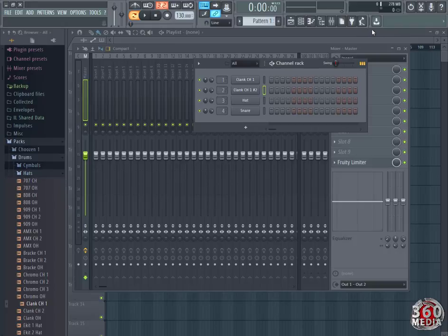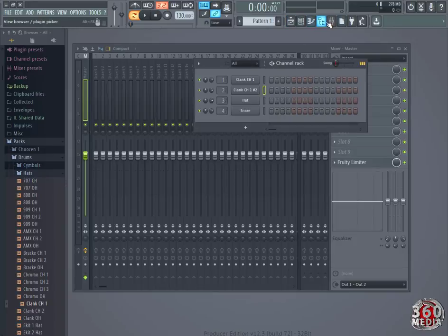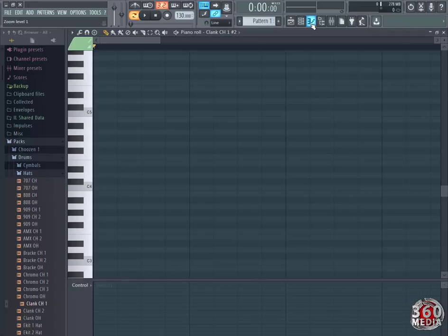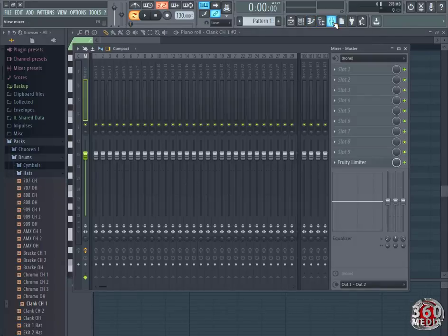Okay, alright, thanks. That was a brief introduction to FL Studio, and don't forget, up here, these 5 things are the most important things in FL Studio. 1. The playlist. 2. Channel rack. 3. Piano roll. 4. The browser. 5. The mixer. Once you learn and master these parts, you will have mastered FL Studio.